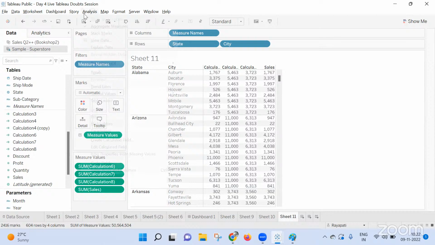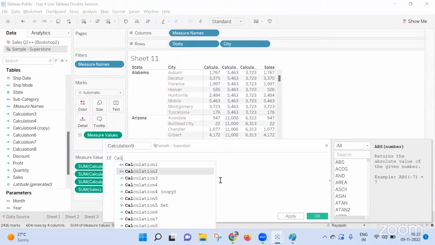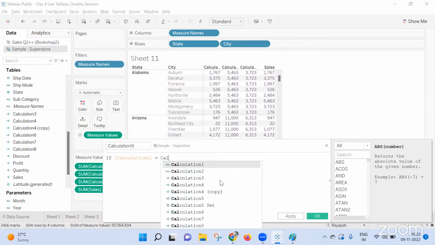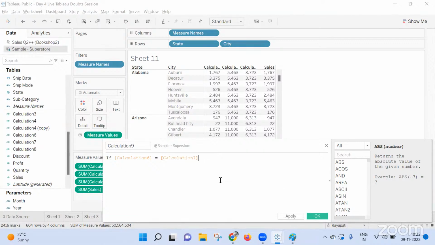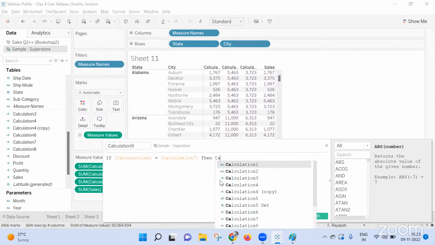So now my point is, if calculation 6 is equal to calculation 7, okay, I'm a bit doubtful. I can use or also, but I'm not taking the chance.